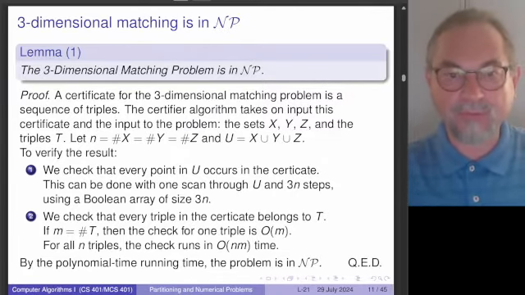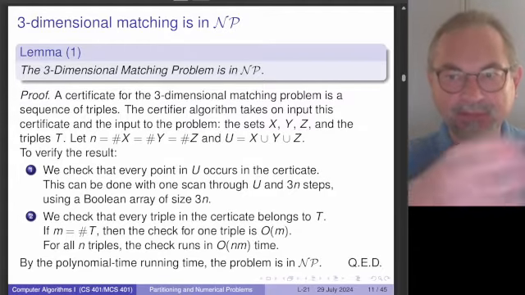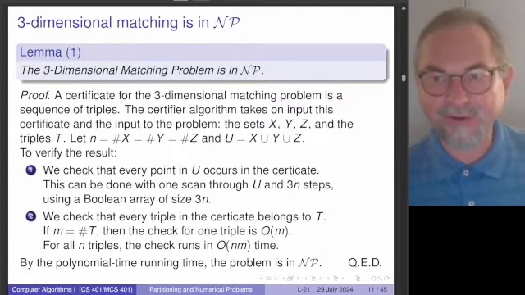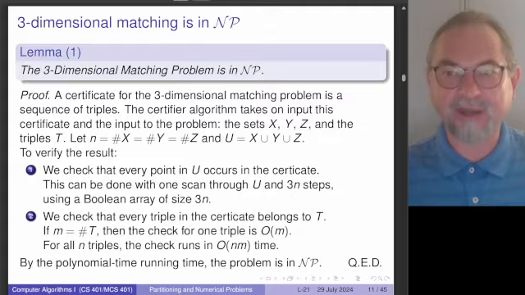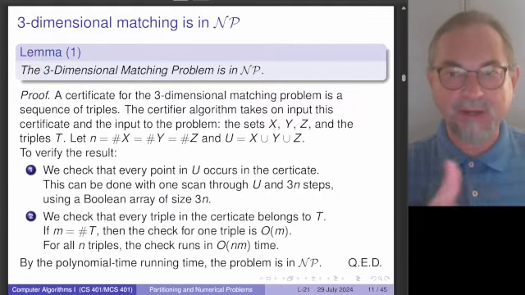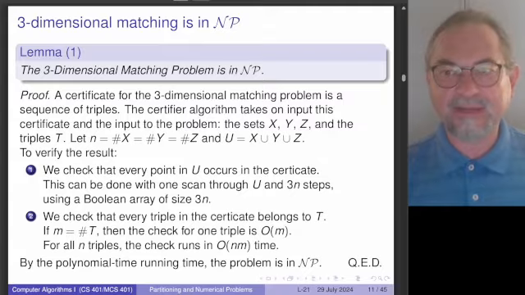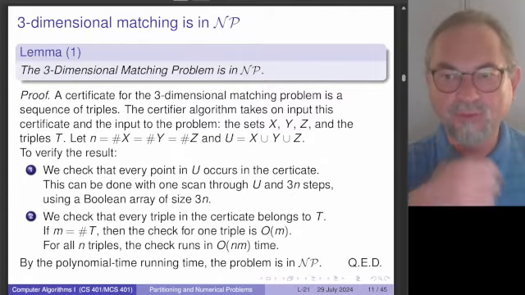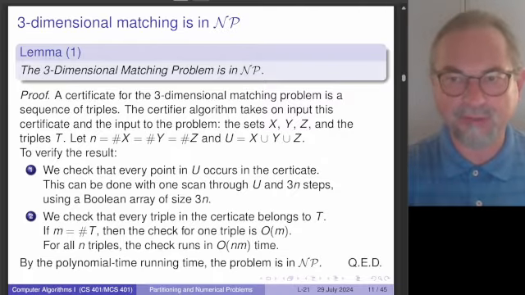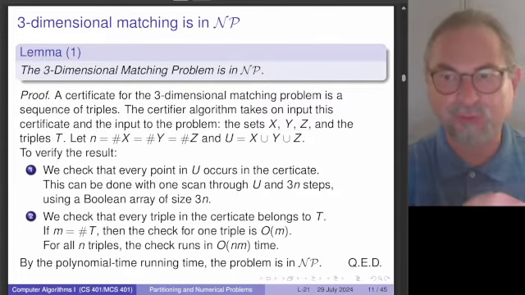Well, we have to make sure that all the points that occur in these triplets actually result in the entire set of vertices in U. And you can do this by having a Boolean array of size 3n, and each time you encounter a number, you mark it from false to true.